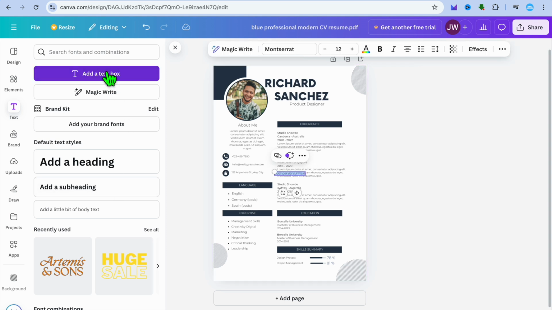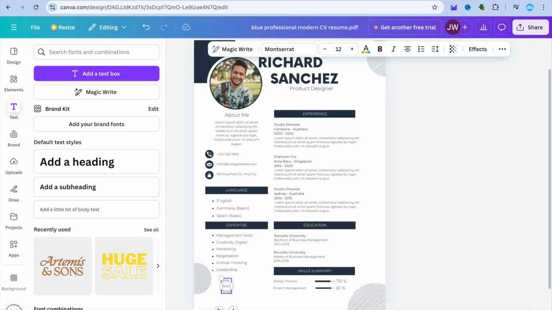So let's say, for example, I were to tap on add text box. You can see the text box right here. And I'm just going to drag and add it to the bottom of the page. Now from here, all you need to do is select the text in the text box, and then you can type out your text. So for example, I'm just going to type in 1, 2, 3. So I'm going to be adding 3 bullet points. So you can see them right there.